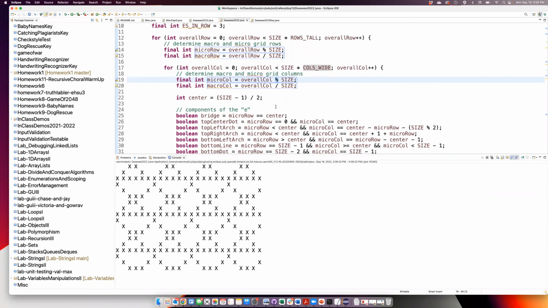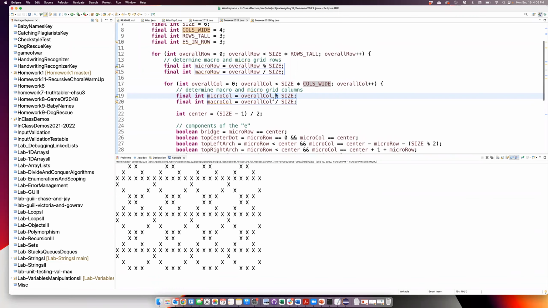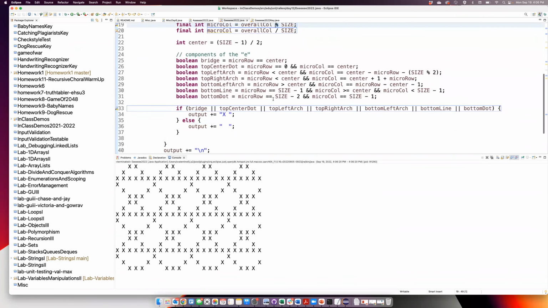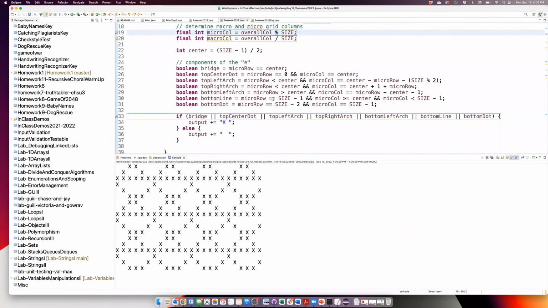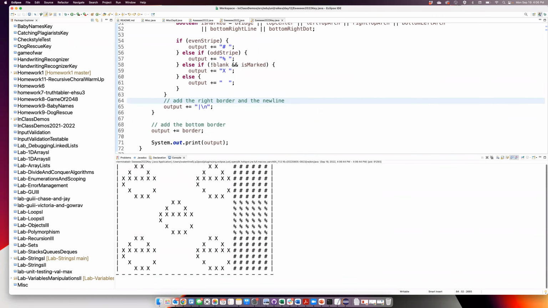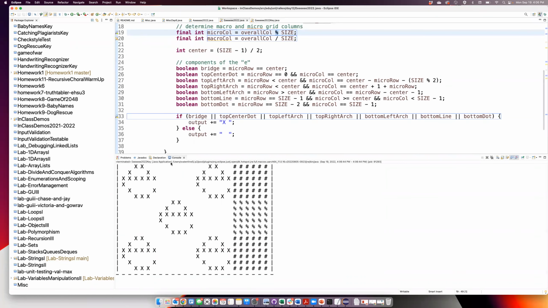So we can start simplifying things. Let's try to get the blank spaces in the outer grid. So if we run this again, you can see we have these blanks. So I want to add a blank in the appropriate places.